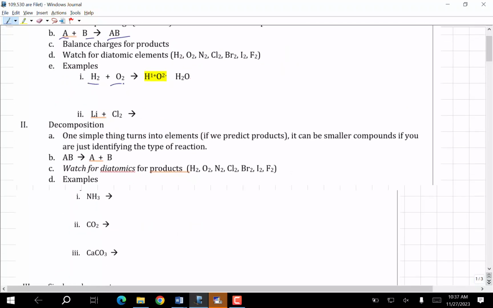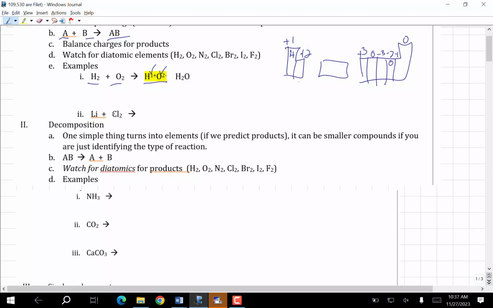If I have H2 plus O2, I know I'm going to have H and O, right? H is plus 1. How do I get my charges again? Plus 1, plus 2, plus 3, 0, minus 3, minus 2, minus 1, 0, dropping those little columns in there. So hopefully that'll ring a bell. Hydrogen is right here, which is why it's plus 1. Oxygen is right here, which is why it's minus 2. Okay, so this will turn into H2O.